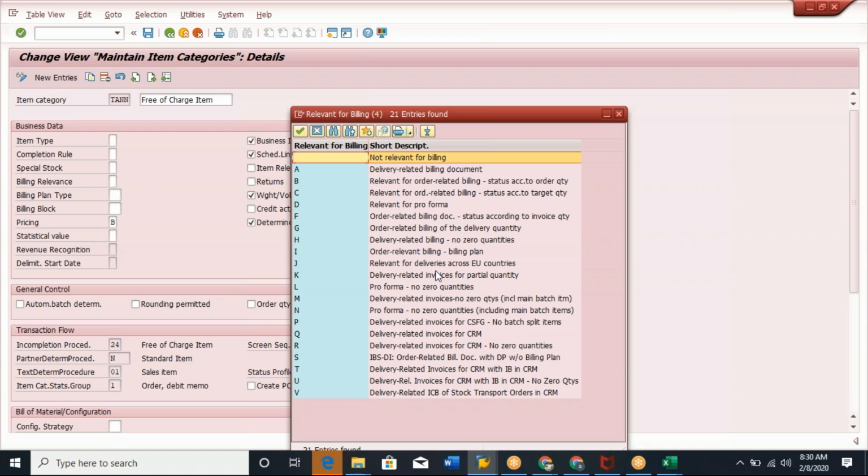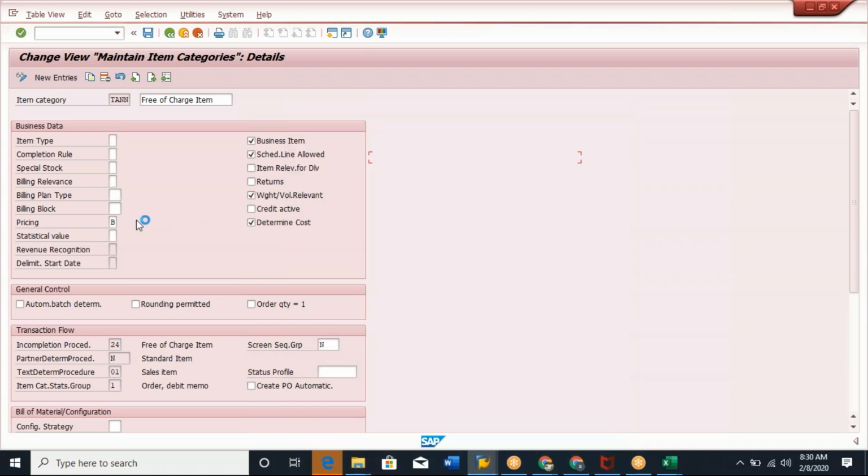Will the system create the billing for that item? No, because you already specified in the billing relevance of the item category. It's not relevant for the billing. The system will not bill that item, because it's a free of charge item.